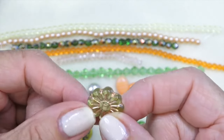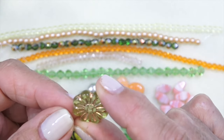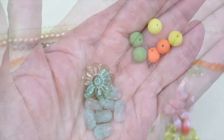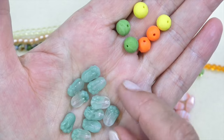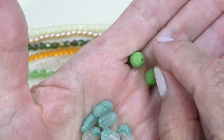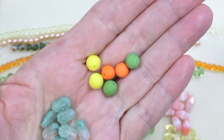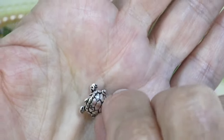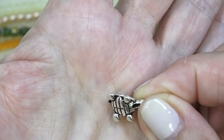Look at this pretty little focal bead. It's an eighteen millimeter Czech glass daisy in light green — just one piece, but so pretty with a beautiful gold etching on it. Next, a seven by ten millimeter Czech glass tulip bead in ice blue opaque or opaque turquoise — ten pieces, it looks just like a little tulip. And eight millimeter Czech glass acid etched druks in a green, orange, and yellow mix — six pieces, they really look like candy but don't eat them! Last but not least, an adorable twelve by fifteen millimeter TierraCast turtle bead in antique silver plate — one piece, finished on both sides. I love TierraCast; their pieces are so beautiful with such great quality.